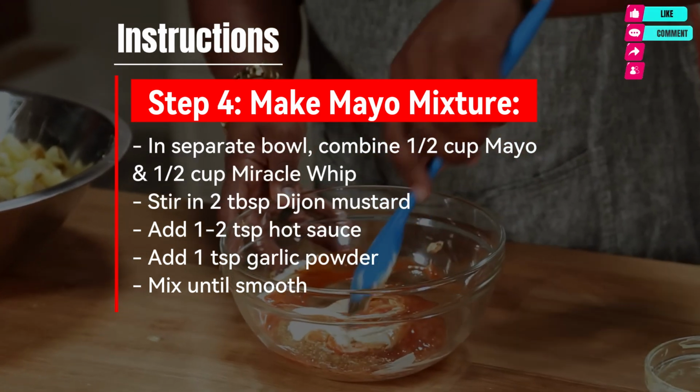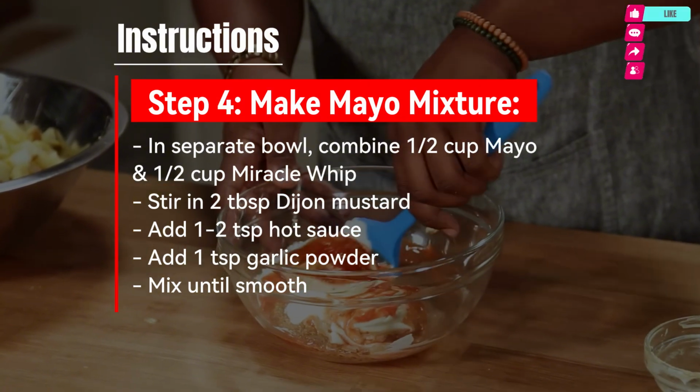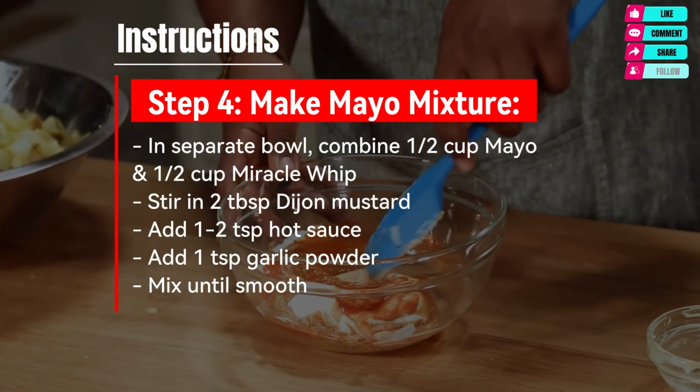In a separate bowl, this is key, so you don't overwork your potatoes. Add your half cup of Miracle Whip and half cup of mayo. Then, stir in 2 tablespoons of Dijon mustard. I like coarse stone ground because I'm a little bougie now. You know I made it.